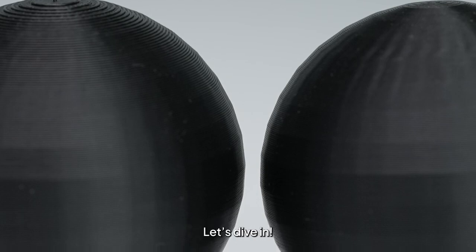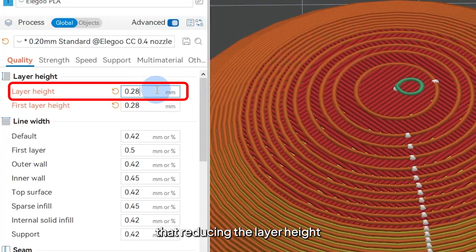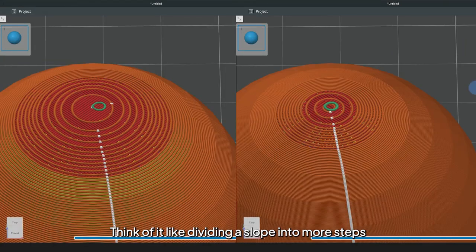Let's dive in. When slicing a model in Elegoo Slicer, experienced users know that reducing layer height under the quality settings can improve surface smoothness. Think of it like dividing a slope into more steps. The finer the layers, the smoother the curve.